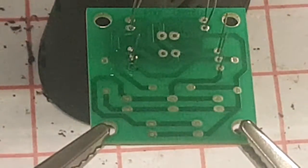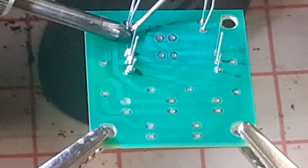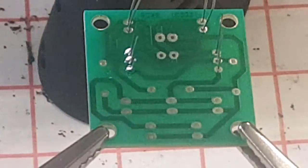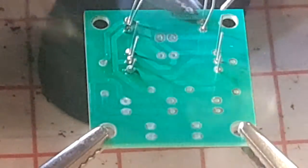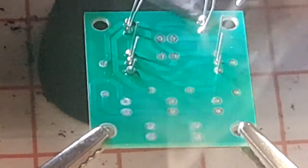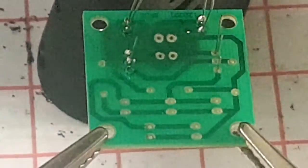Oh, my extraction fan's just stopped. There we go. Just waiting for the iron to heat back up again. So for hobby work, this iron would be a right pain in the backside. But if you're out in the field and you had an important job on, this would be quite indispensable. And the reason why that keeps stopping is because it's obviously run out of power. So we'll swap that one out.